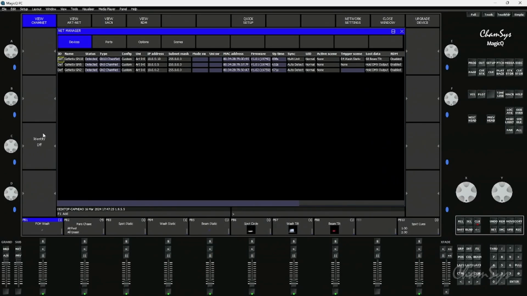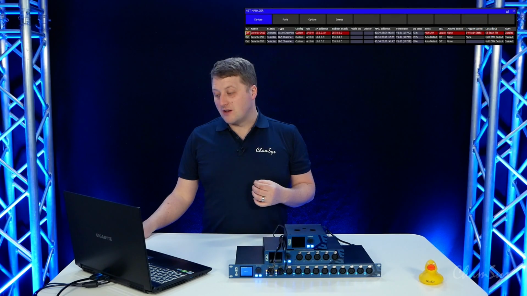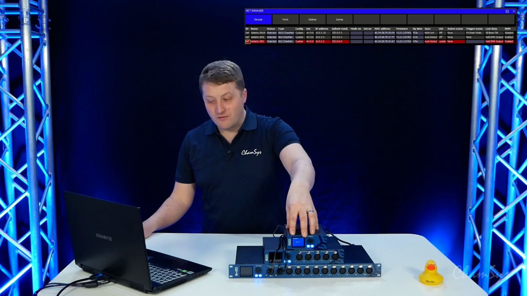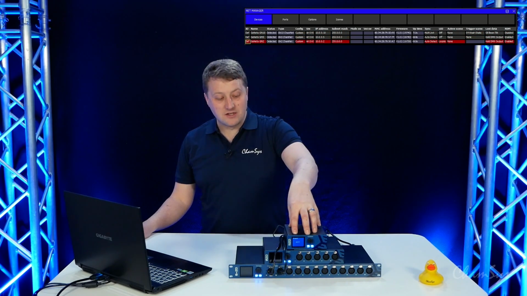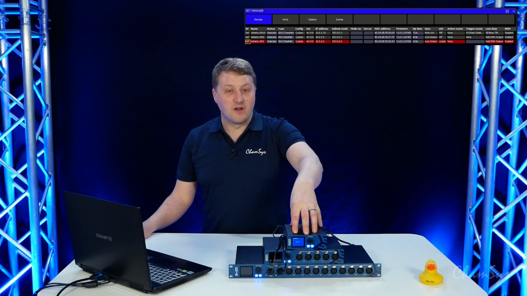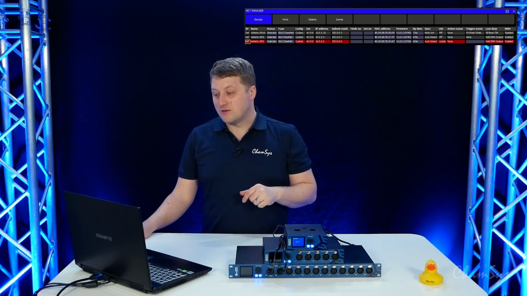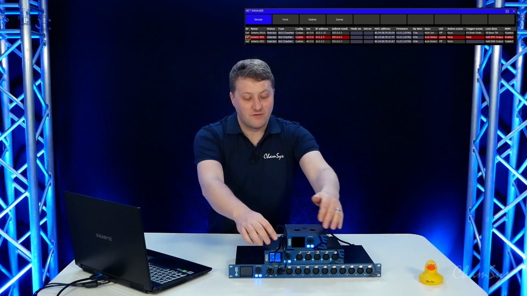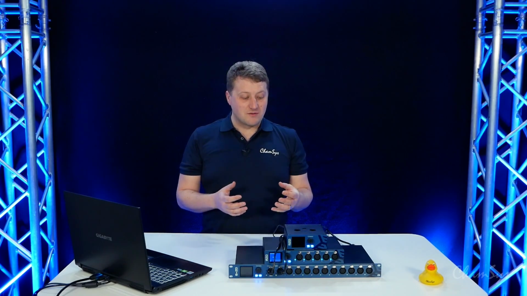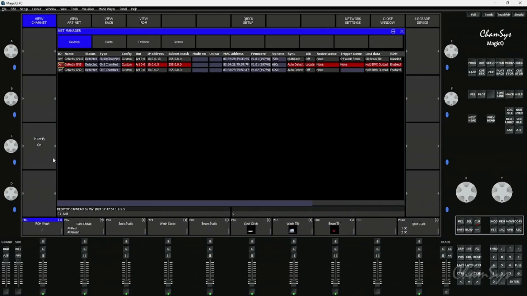Here I have the option for identify. On the C encoder here, if I've got multiple nodes connected, identify will turn one row red, then I can use my cursor arrow keys to scroll up and down through the window, and on the front of the nodes, you'll notice now the GN2 is my identify node. Its screen is on and the LEDs are on the node. If I was to scroll up, you can now see the GN5, screen is on, LEDs are on. So if I've got a rack of nodes, it's a mode for me to be able to identify which node I'm talking to around. I can turn the identify off.